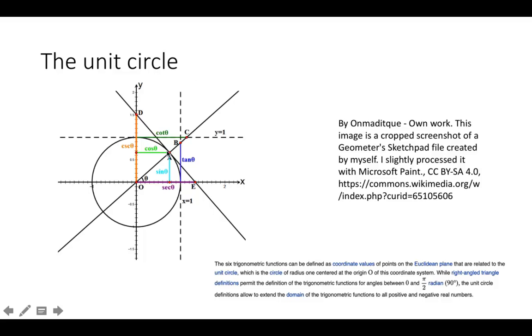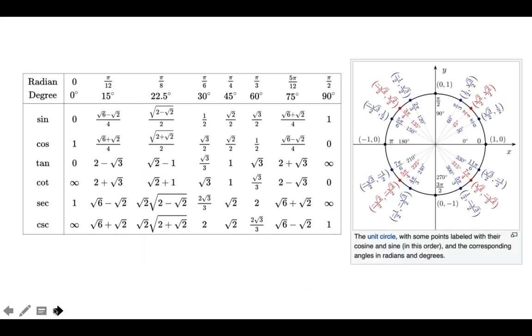We basically can have a point location on a defined xy coordinate, and we can find the sine and cosine and tangent and other trig functions of the angle that is subtended between the x-axis in a counterclockwise direction to the line from the origin to the point. So given this, the vertical distance from the x-axis defines the sine, since the hypotenuse is 1. The horizontal distance from the y-axis defines the cosine. So that's the usefulness of the unit circle.